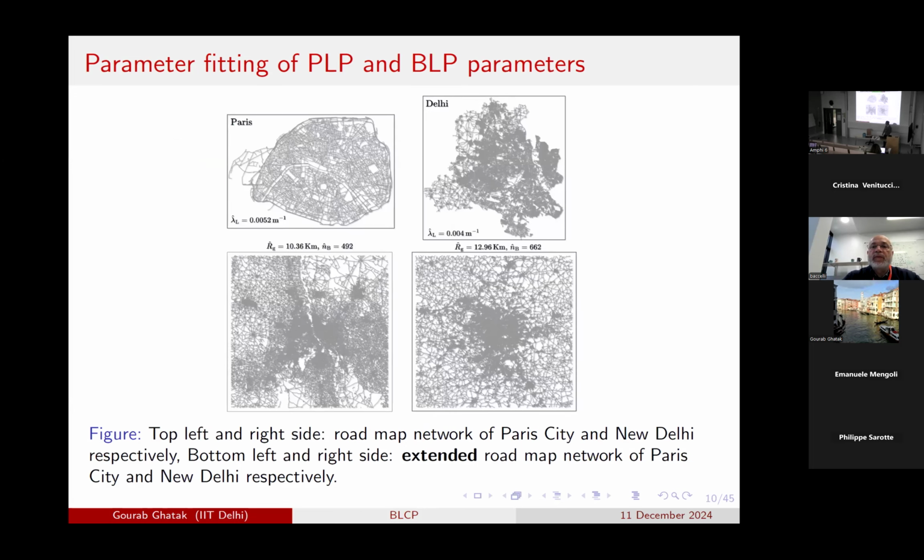So using this, we did it for 14 or 16 different cities. I've presented a couple of them. The same observations hold. So even if you look at Paris and look at the outskirts of Paris, there are fewer, rarer streets going up. Even in New Delhi, central New Delhi is more congested, and then when you go out, it's rarer and rarer, and this is what we would want to emulate.